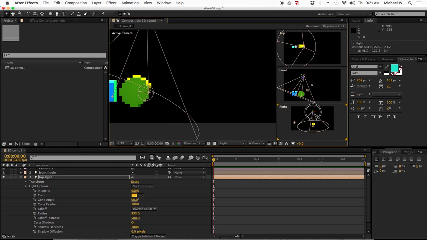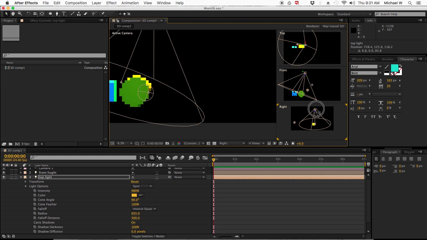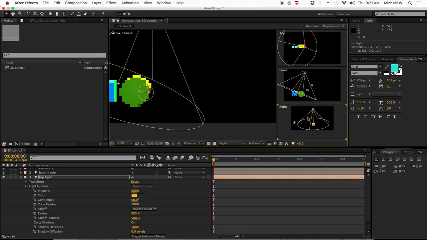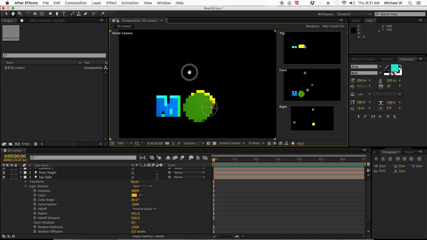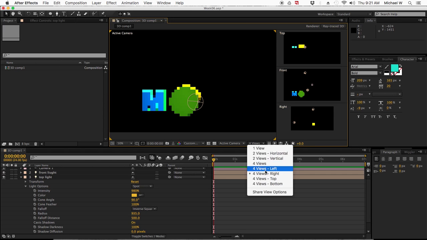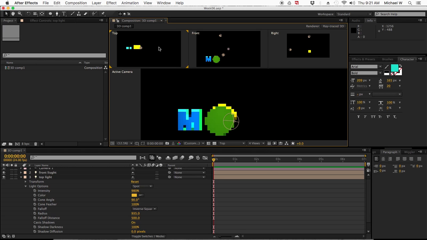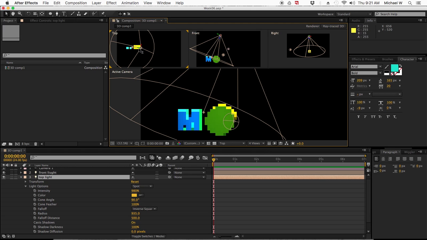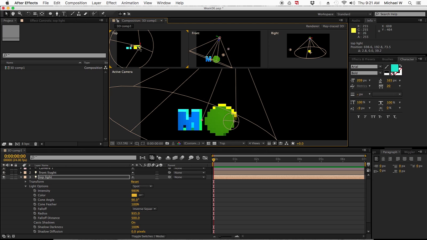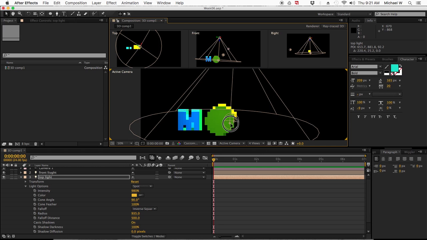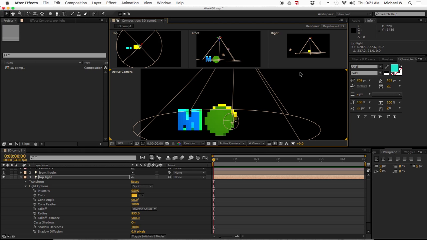So more or less, this light is directly over the shape there. So now I'm going to go to my active camera. Nope, I'm going to want to use the top. So I'm just going to switch this right here. Here's my top camera. Here's the light that's right over it. So I am going to reposition it to where I want. I like this angle that it's doing. I could always change it with the point of interest like that. See, now when you look at it in the right, it's pointing straight down.